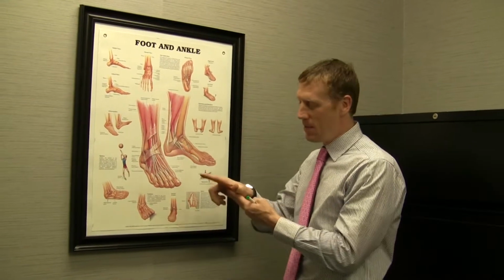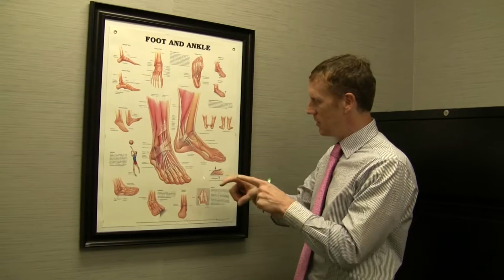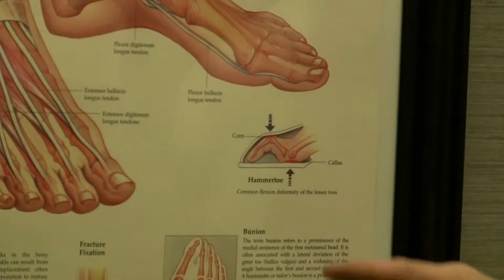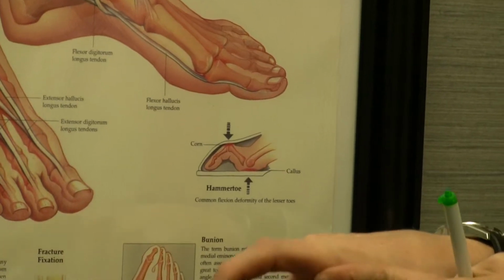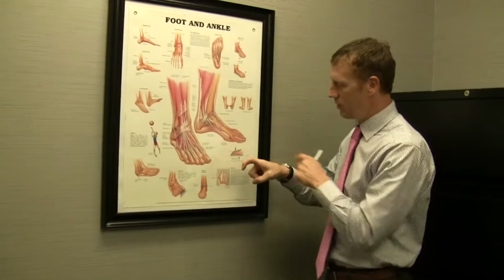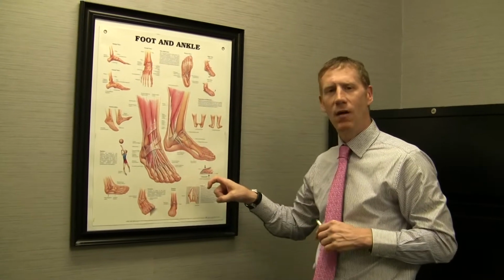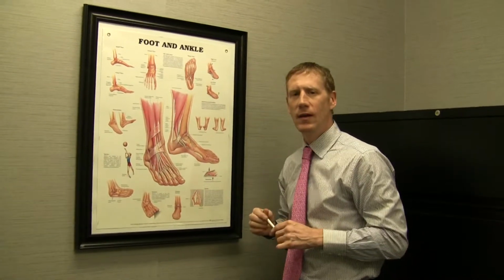Well, a hammertoe is quite simply just a bend of the toe at a specific joint. If you take a look at the picture here, you'll see that this toe does not lie flat to the ground, but has started to curl up and bend at a specific joint. So a hammertoe is really just a contracture or bend of a toe at a specific joint.